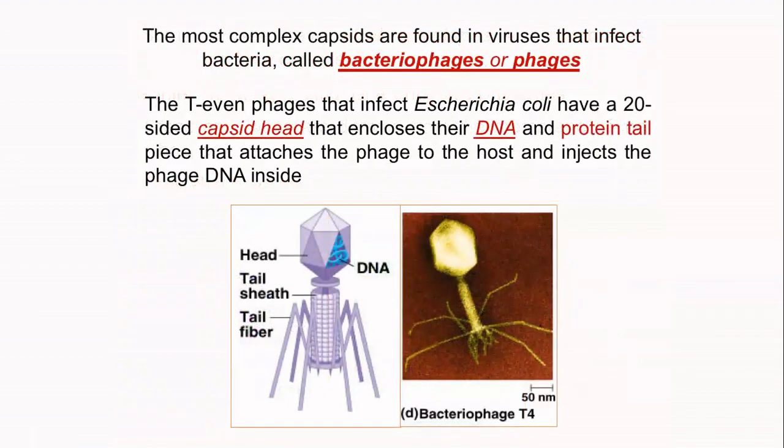The most complex structures found in viruses belong to bacteriophages, or the ones which we simply call phages. These are nothing but viruses which infect bacteria. So the structure of bacteriophages is such that the protein capsid is very complex, and mostly it has a head and a tail part with all the tail fibers and the tail sheath and so on. And the nucleic acid is highly protected within this head. And the head capsid is icosahedral with 20 sides.